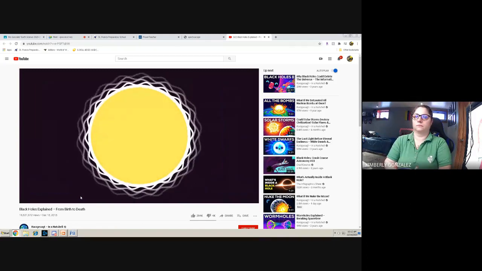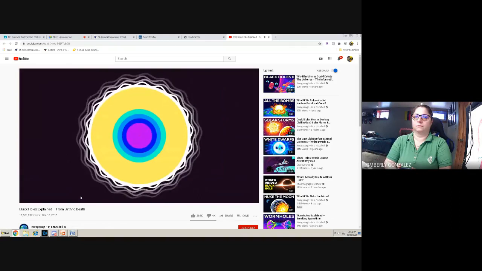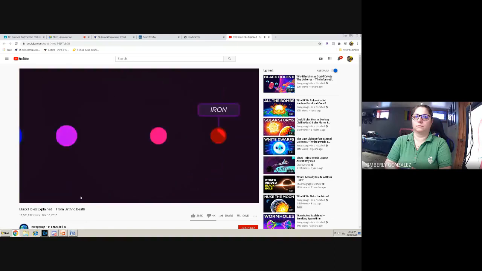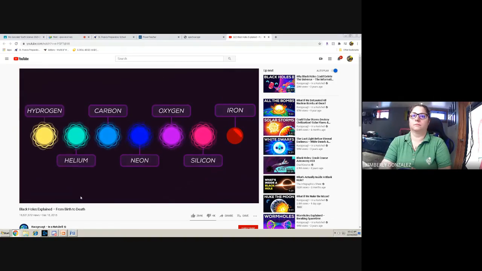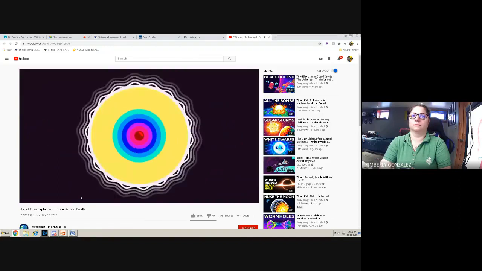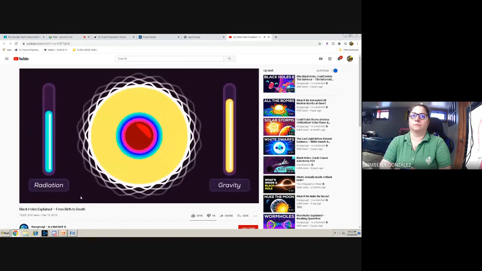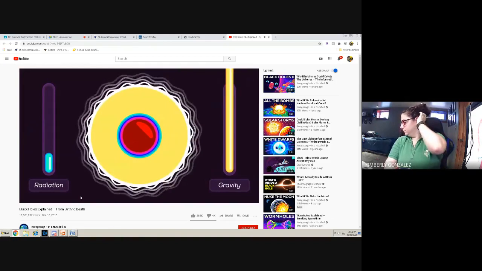But for stars with way more mass than our own sun, the heat and pressure at the core allow them to fuse heavier elements until they reach iron. Unlike all the elements that went before, the fusion process that creates iron doesn't generate any energy. Iron builds up at the center of the star until it reaches a critical amount, and the balance between radiation and gravity is suddenly broken.